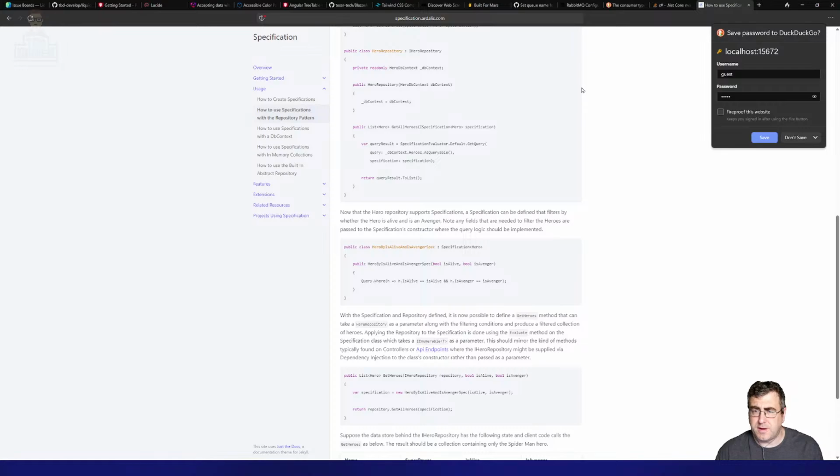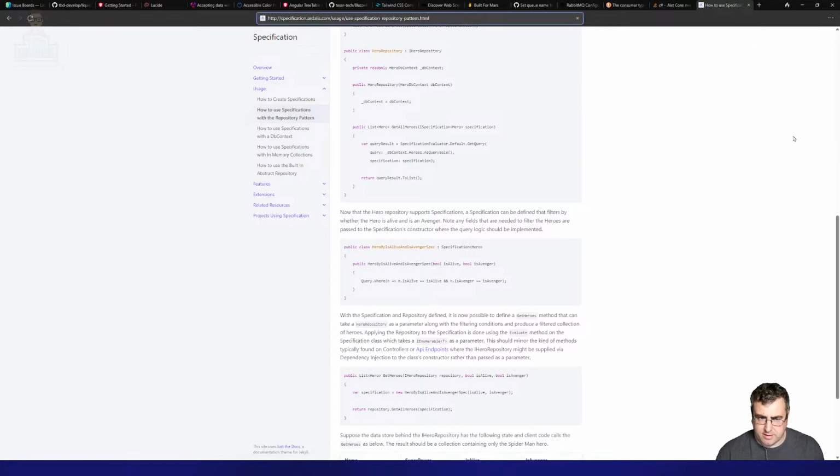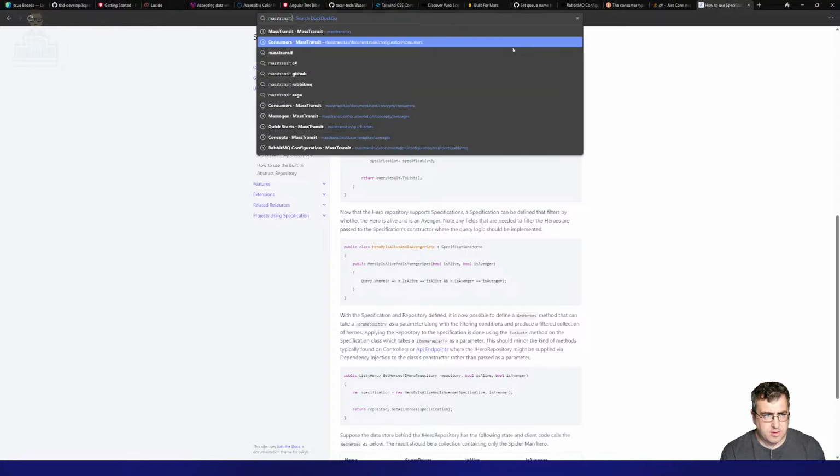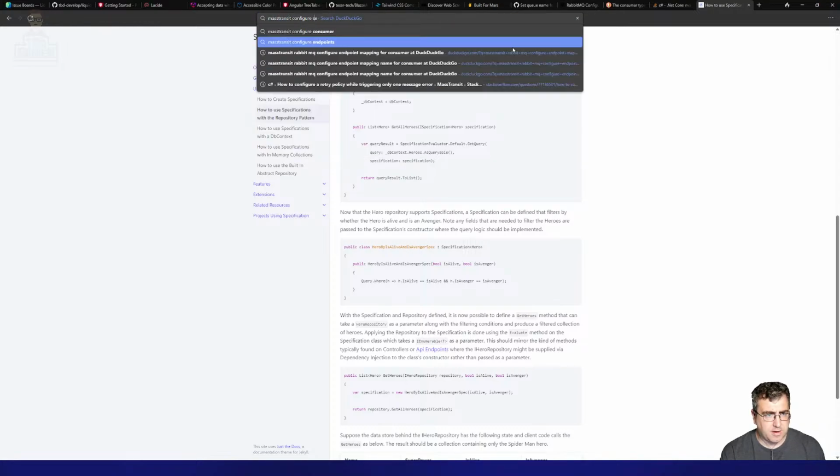Okay, so I need to figure out how to configure. Now, the only thing that's changed since I started this is the fact that I've set up a consumer against this. So MassTransit, configure sender.